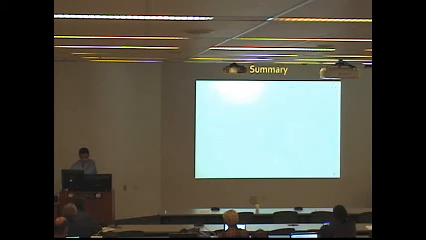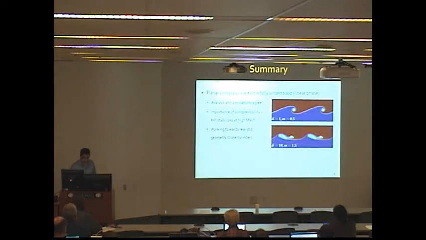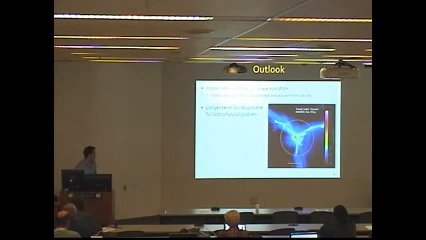Okay, so I'll skip the summary and just take 30 seconds on what we're planning to do next. The immediate next step would be nonlinear evolution. Take a look at what happens when you go beyond the linear regime, and also what happens when you start from a nonlinear perturbation. And in the longer term, we ideally want to build up to the full astrophysical problem, coming back to this picture here.